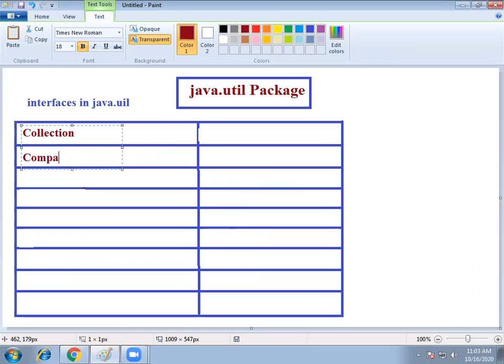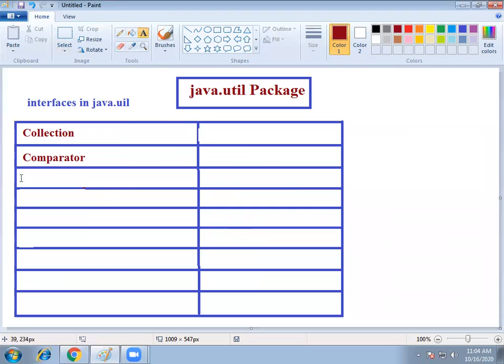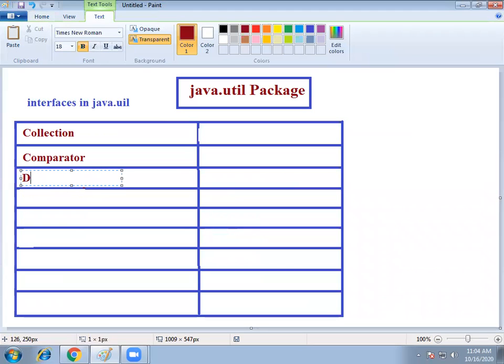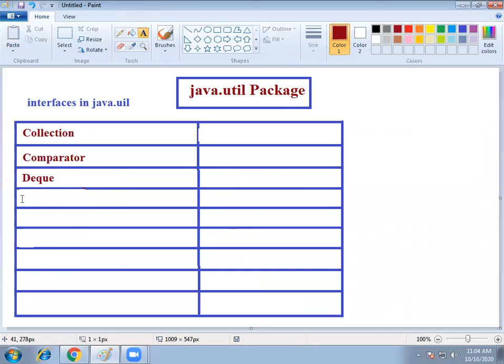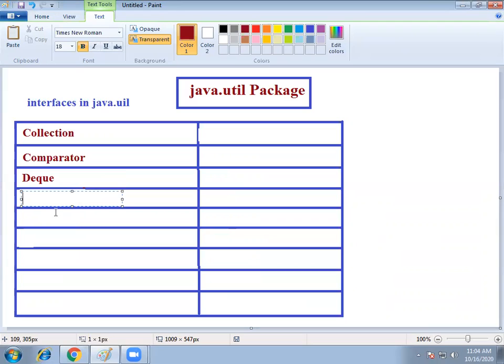The second interface is the comparator interface. Next is the DQ interface. Next is the enumeration interface.